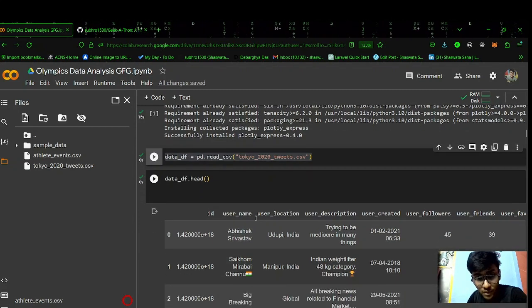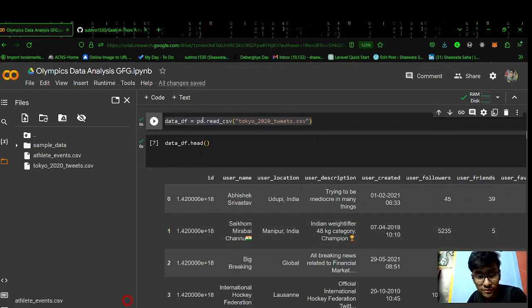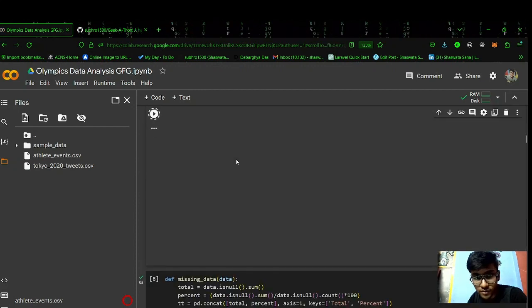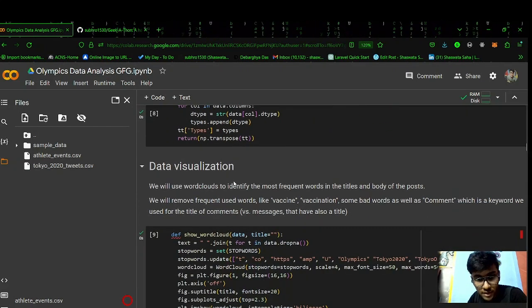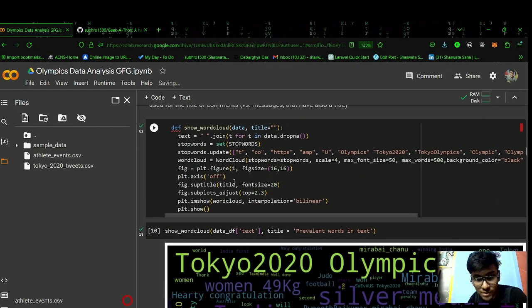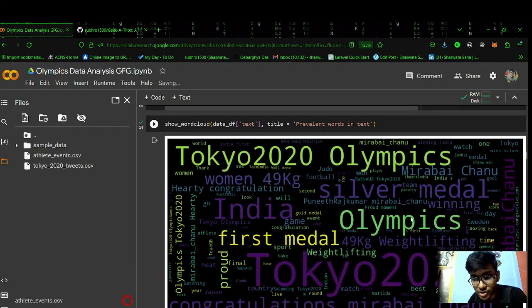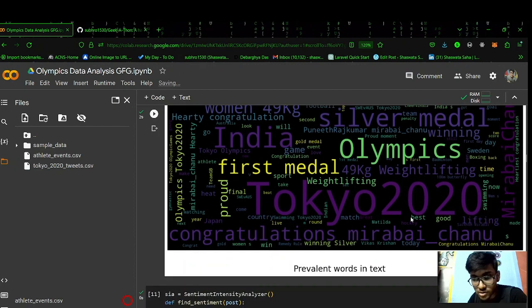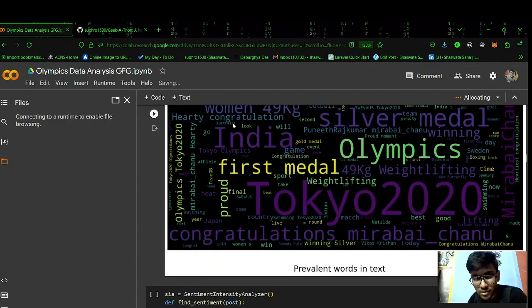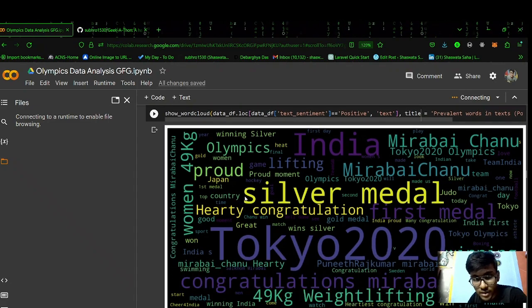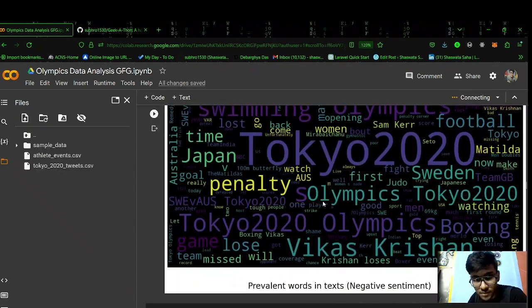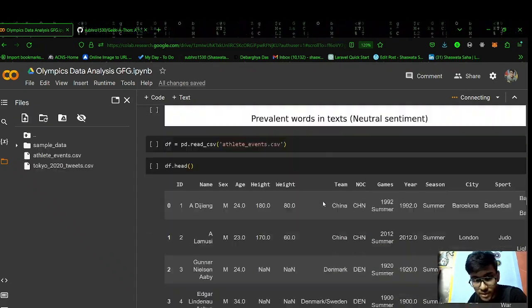So at first we took a data frame and printed the first few rows of it. Then we made some data visualizations, and we got an idea about which hashtags were used so frequently. You can just go through this at once, and here we were able to make the charts for that. Here you can see everything.